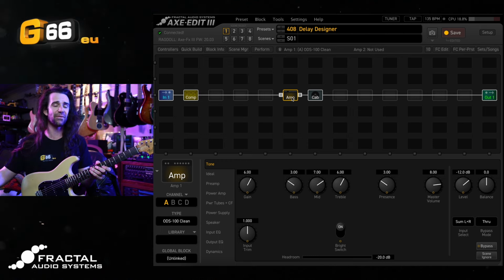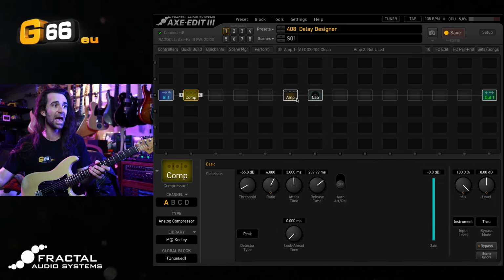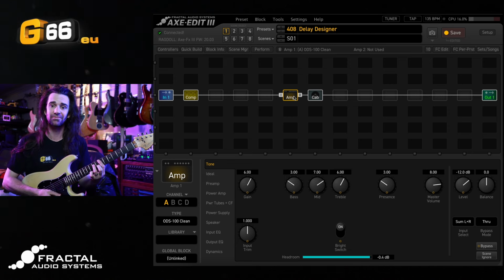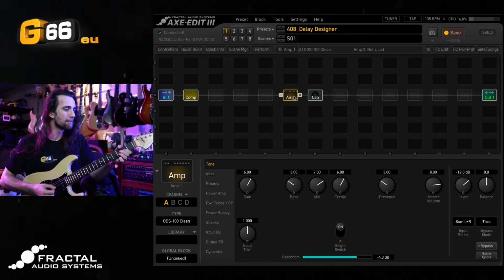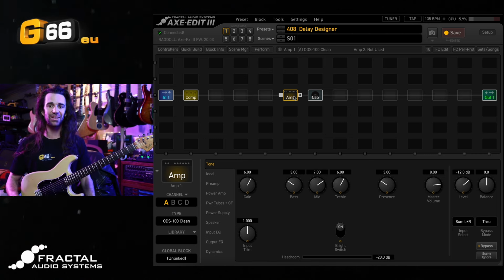To get started, I have the ODS 100 Clean together with a cabinet IR that I made of a Boogie cab with some EV speakers. We talked about this combination last week, and I have a little bit of the analog compressor up front. This is my old Strat on the neck and middle pickup combination. Sounds like this. Very clean and spanky right there.